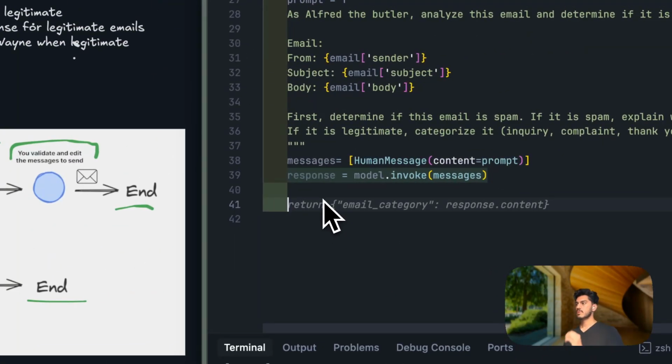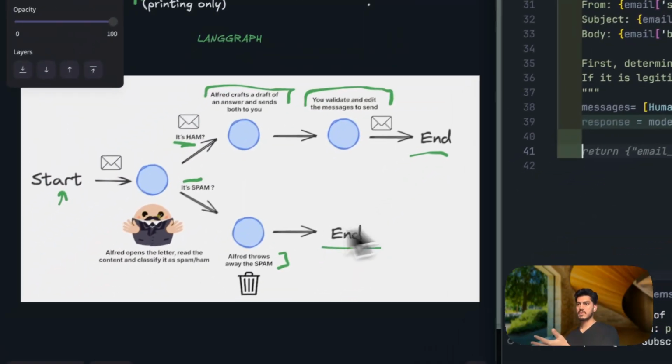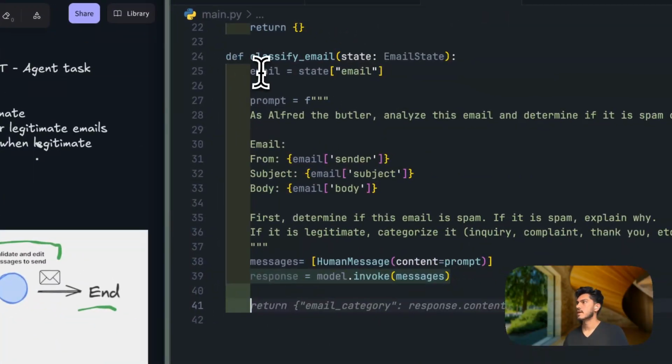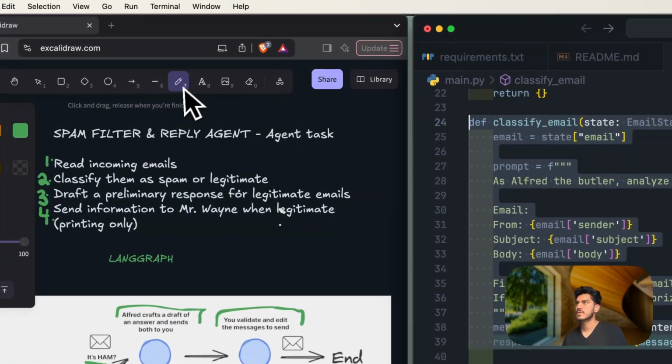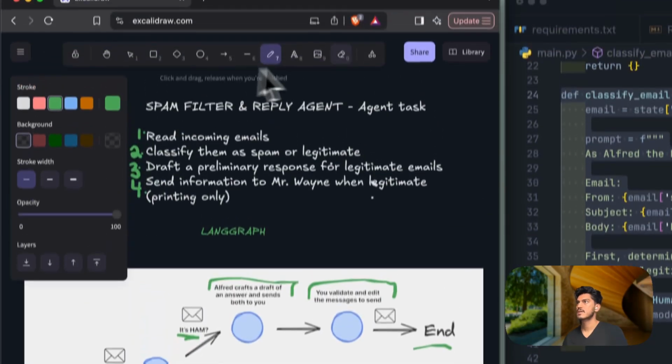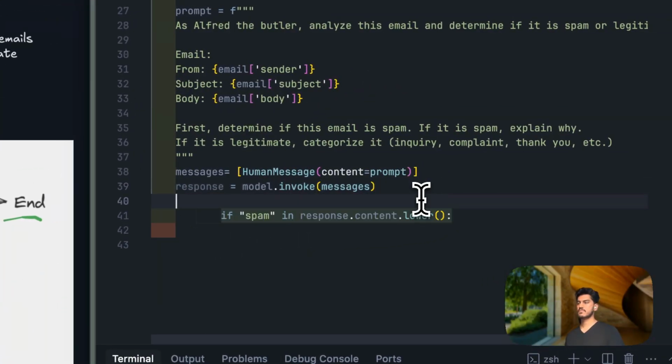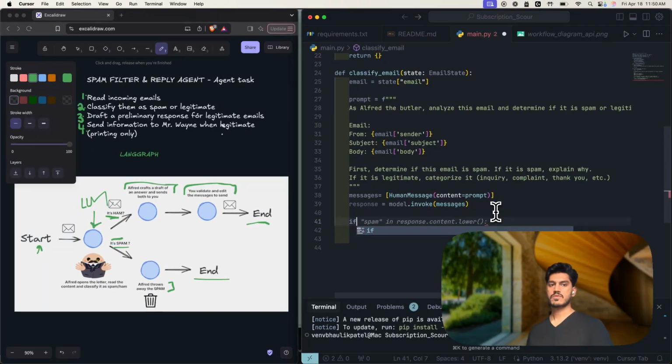After that, we want to get the large language model's reply. This is where we are at. We're defining this part here, introducing the large language model so that it can classify the email as ham or spam.